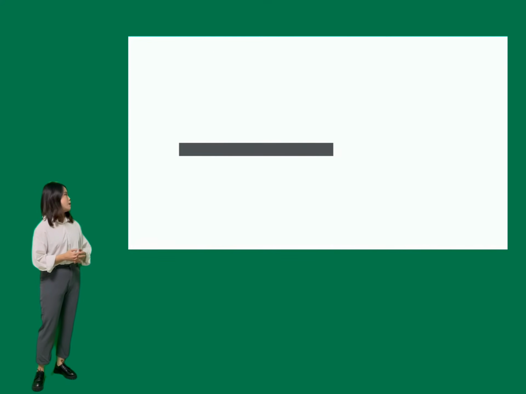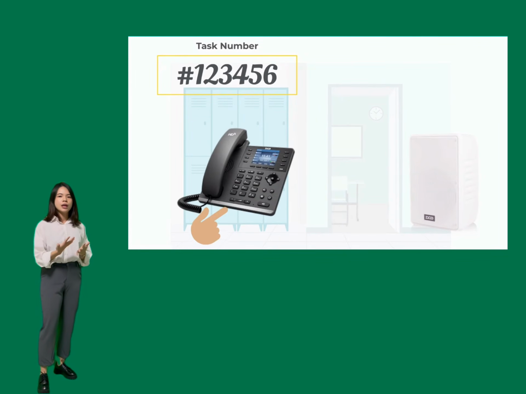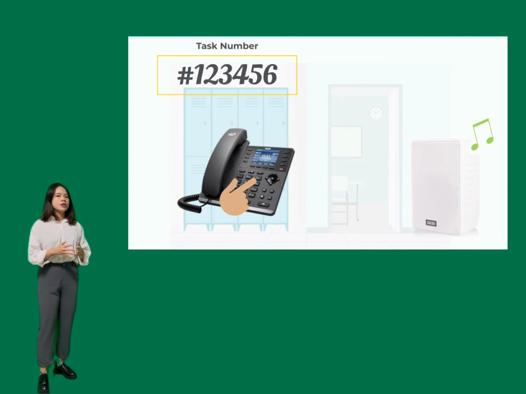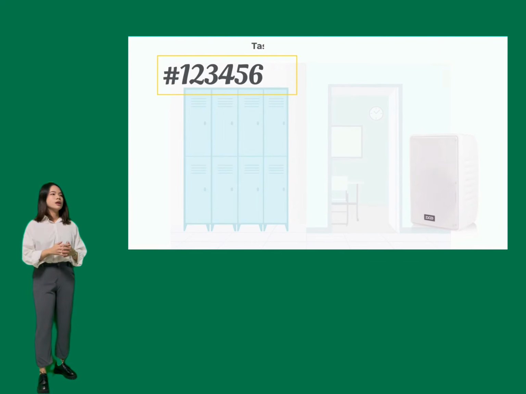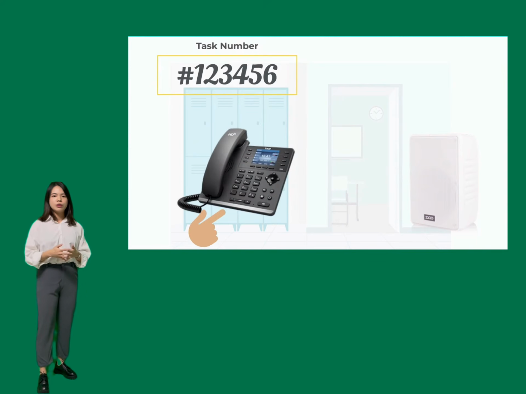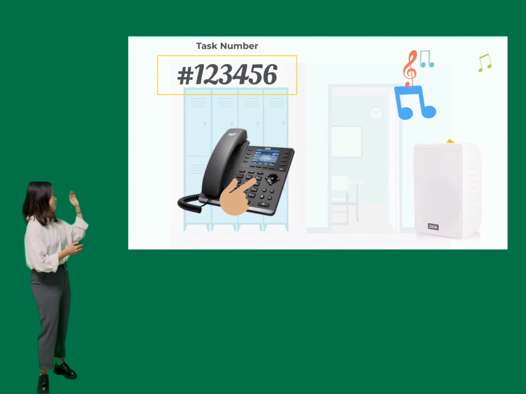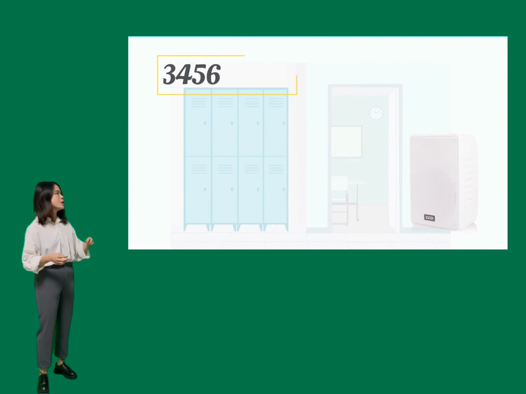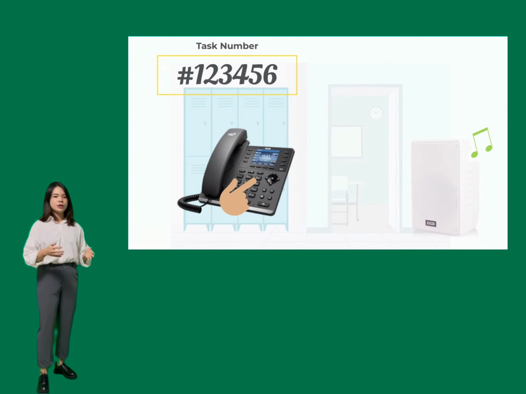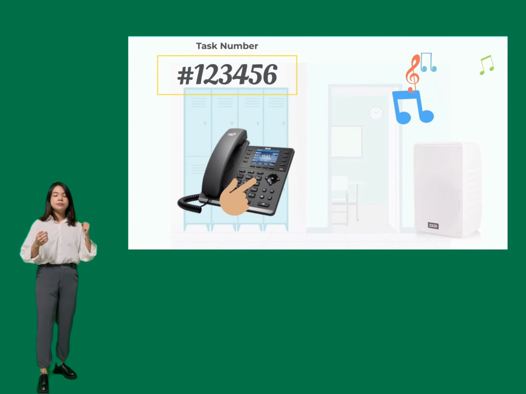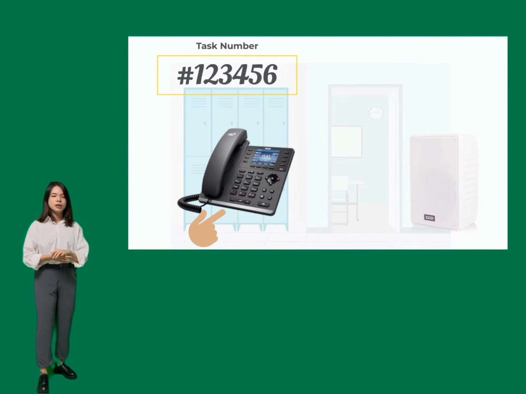And the last type of task is the number trigger task. The number trigger task is a preset task, so you can set up the task ahead of time and trigger it when you need to use it. For example, you would like to set up a task with a fire alarm, and each task will have a specific task number, such as 1, 2, 3, 4, 5, 6. When you need to trigger the task, just simply grab the desk phone in your office and dial 1, 2, 3, 4, 5, 6 to trigger the task.